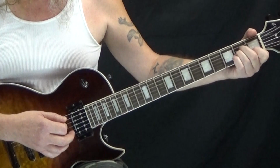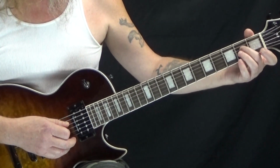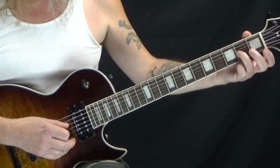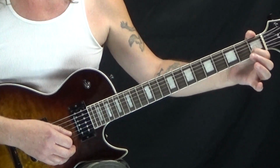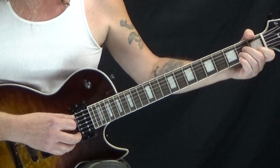So for this A minor, the A string is open. I'm on the second fret of the D string with my second finger, the second fret of the G string with my third finger, and the first fret of the B string with my first finger, and the high E string is open.